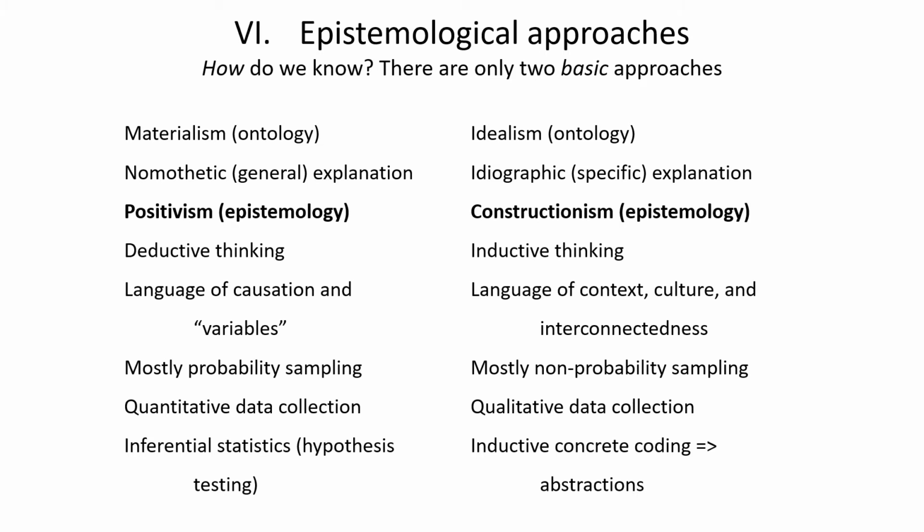You're almost never going to use probability sampling if you're a constructionist. Almost never. You're almost always going to use qualitative data. You're going to collect it, you're going to analyze it. And you're going to take this approach of looking at the data through coding really intensively and move from very concrete statements, very concrete observations. So let's say you're interviewing, those will be statements. If you're a participant observer, you'll be observing and writing down. But either way, you're going to move from stuff you saw and heard to more abstract issues later.